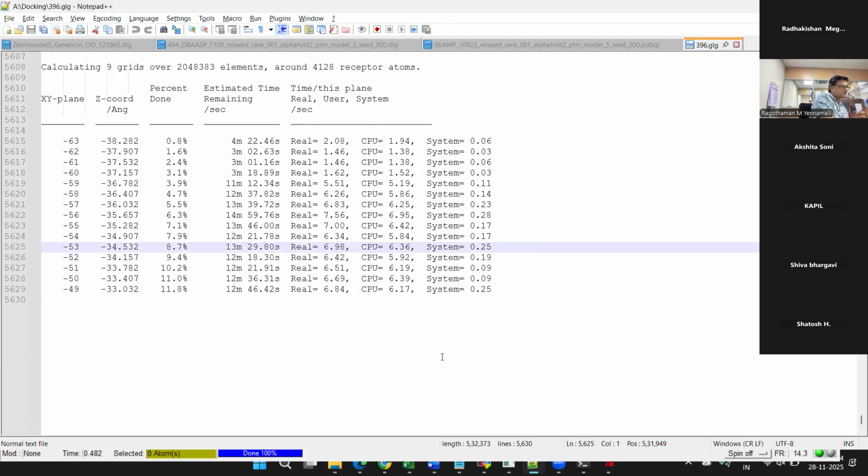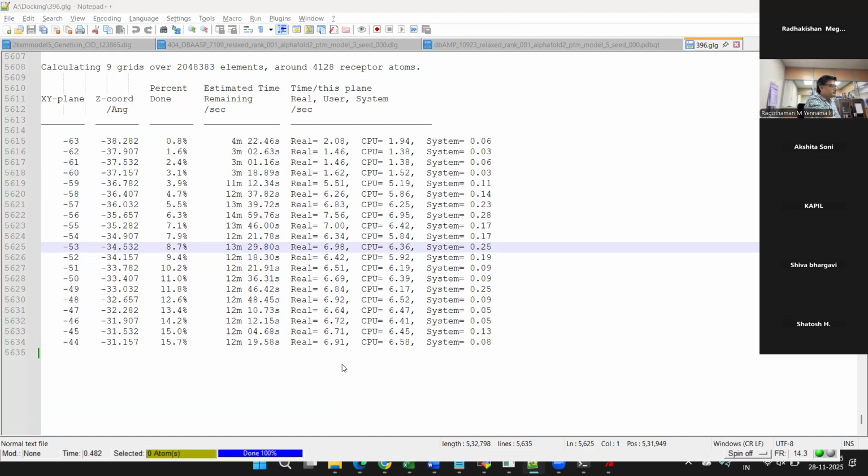Okay. So while this is running, this is the first step, or maybe the second step in AutoDock, where we are preparing the grid, we have processed the input files to do the dock. Okay. The next step is the easiest one, which is the actual docking part. Before we go there, we cannot proceed to that until this finishes, and this has to show 100%. If you have any questions up to this point, ask me.